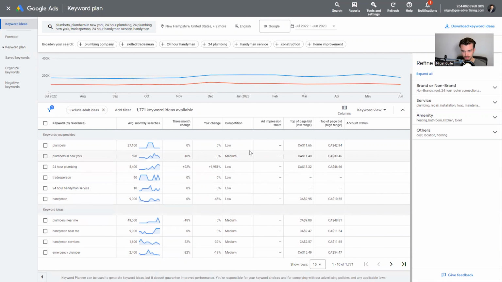Now we can see the top of bid, low range and high range. So how much we might be paying per click to place top of bid, right? Because I would say 30% of the determination of you placing top of bid, I would say 40% is how much you're paying, is your bid. Obviously, if you're a new up and coming soda company and you're bidding against Pepsi for the keyword Pepsi, they're going to pay a hell of a lot more than you will. Also, SEO, all that stuff comes into the factor, but you get the point.